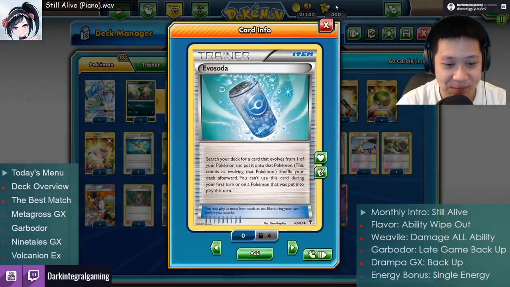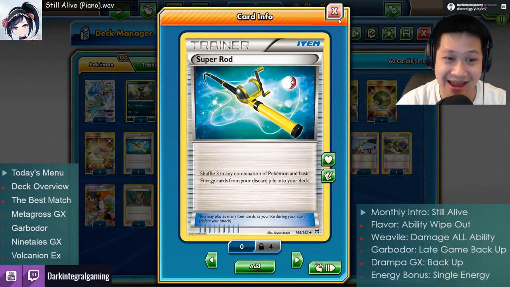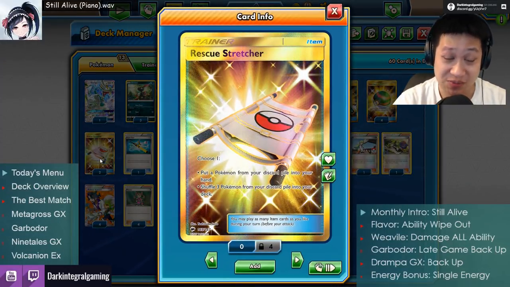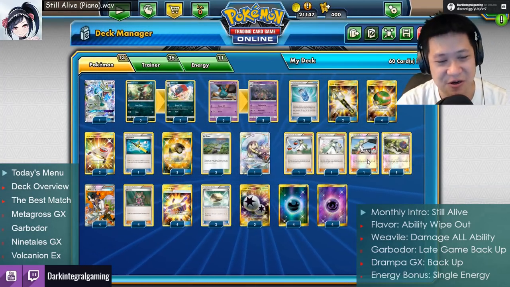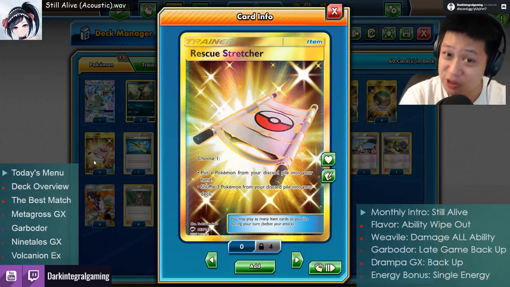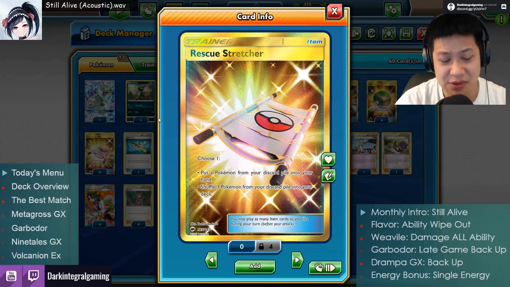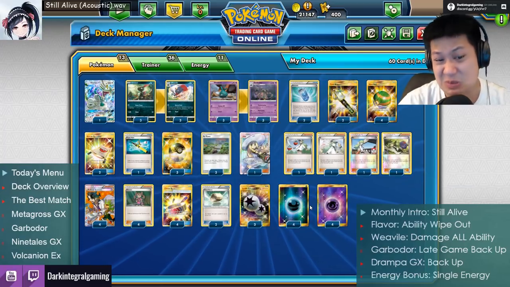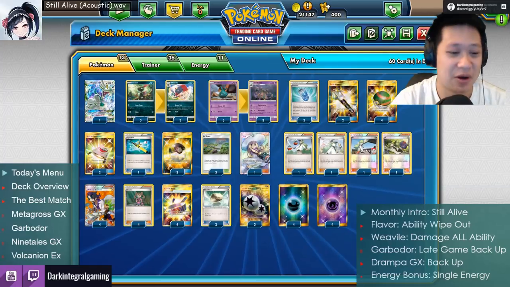I'm also using three recycling items: Super Rods and two Rescue Stretchers. Because every time a Pokemon goes down, I lose two cards as well as one energy card. So to recycle them, Rescue Stretcher gives me the chance to pull one card back to my hand directly, any Pokemon I want. This is why I'm using a little bit more of these. And the energies, we actually have a little bit too many energies, but that's a good thing. It's nice to have extras when you discard with Ultra Ball or Sycamore.